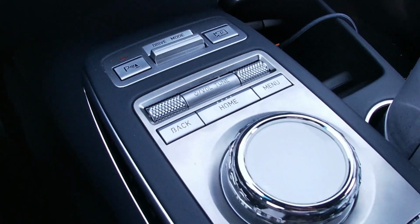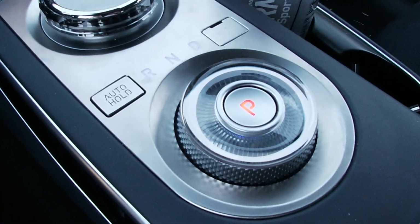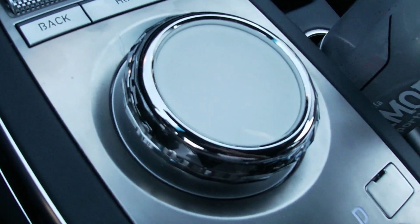The other thing that's been a little bit of an annoyance to me, and I've done this on more than one occasion in the week that I've had this thing, is that rotary shifter in the center console. It is right behind about the same size rotary dial that you would use to control the infotainment system. And it is so annoying when I try to put this car in drive or reverse, and suddenly I'm switching from my navigation to my Bluetooth media. I'm not dumb, but definitely not my favorite thing about this car, and certainly something I think would confuse a lot of people.